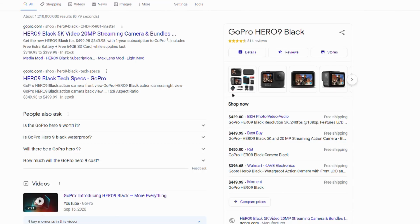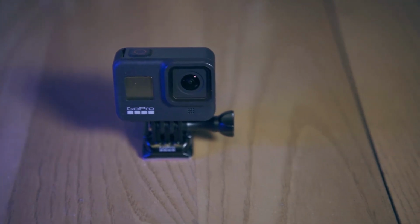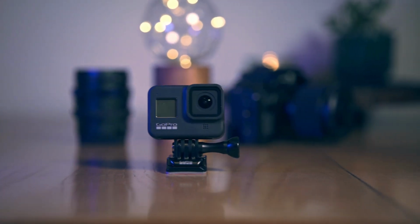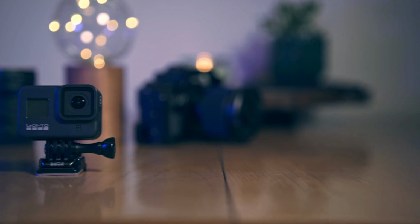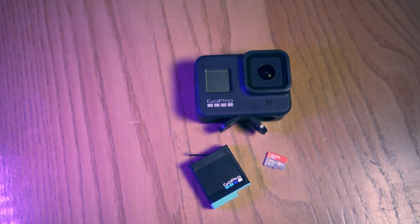Wait, what? They came out with a new one? But they just released this one. Well, anyway, I had the new version of the GoPro until 15 minutes later when they released the newer version. I guess GoPro is taking a page out of Apple's handbook and releasing a new product once a year with a couple more features that you won't use. But I suppose that's better than locking out some of the features that your more expensive models have, Canon.